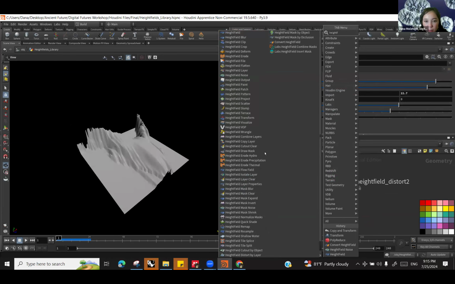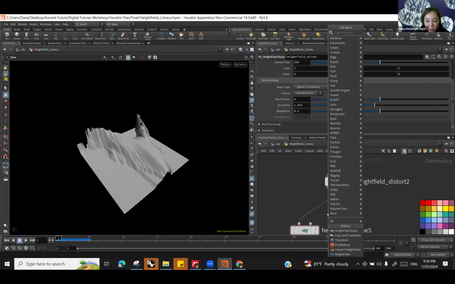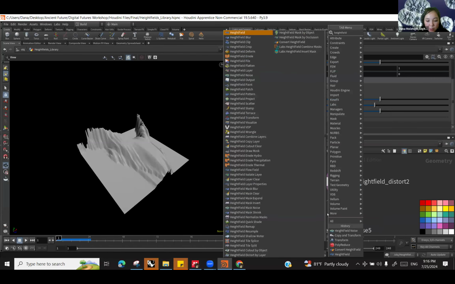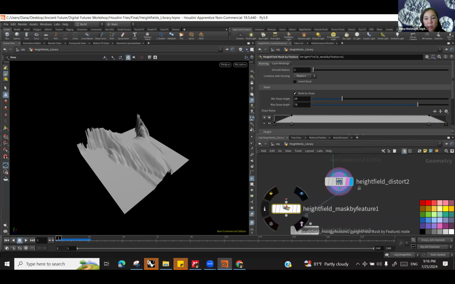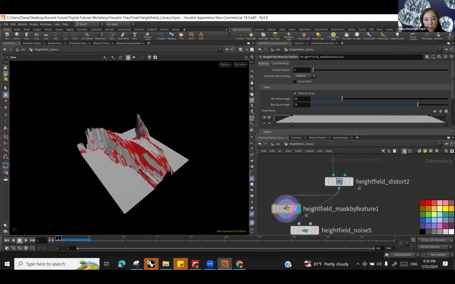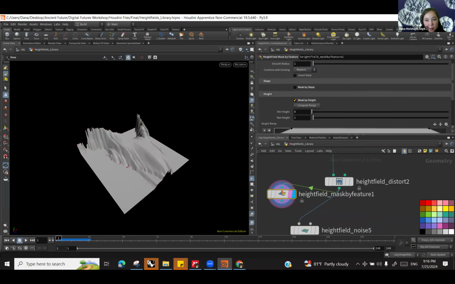height field noise. Let's do height field mask by feature. So we can mask your object by its feature. What a tab menu. Here we can select by slope, by height.